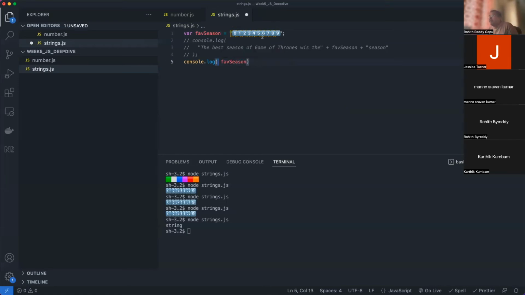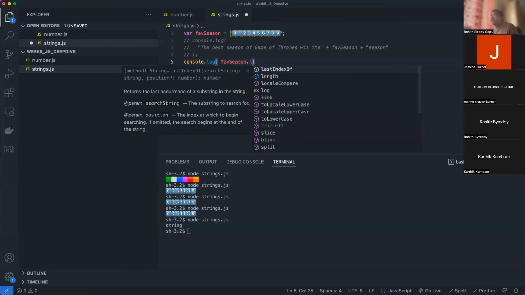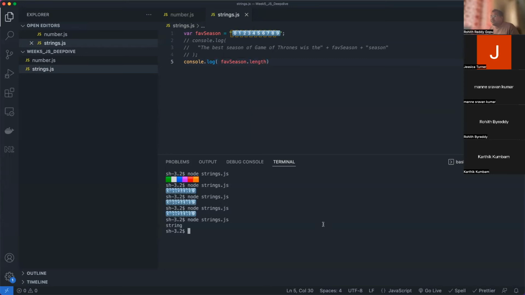So whenever you say length of it, I get 30, because I made a wrong assumption that one emoji is one character. No, each emoji is 3 to 4 characters. So let me remove these and make it a simple, plain, old string.